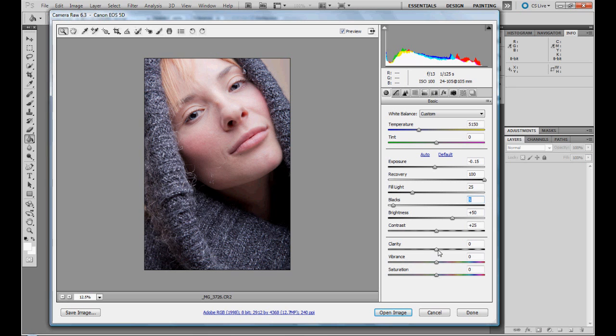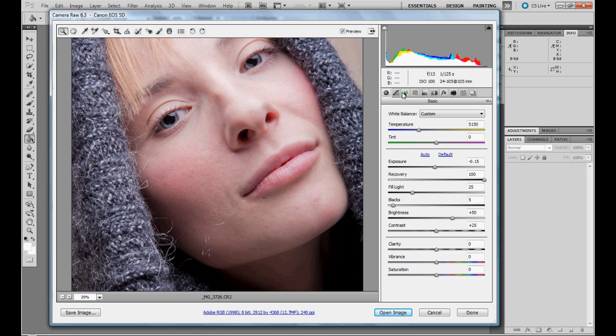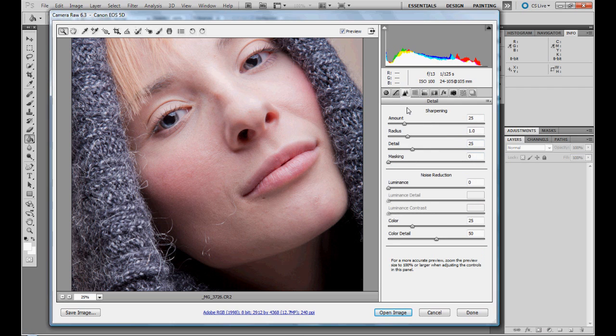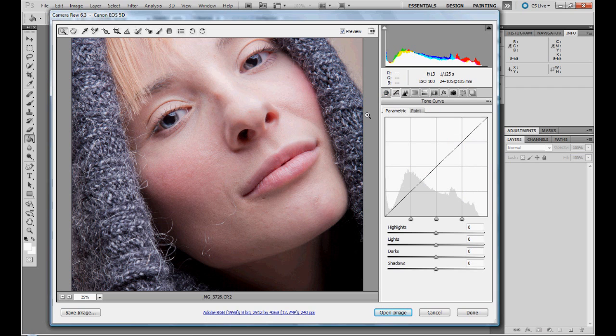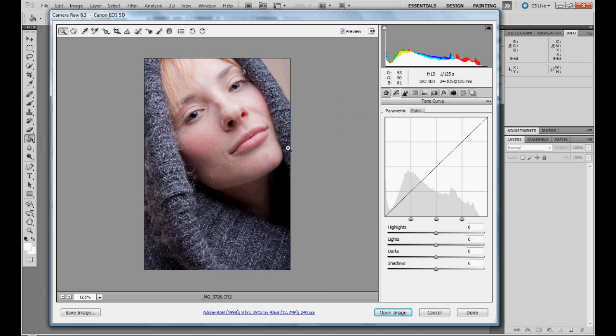I never sharpen a picture at this level, because all the sharpening that I do, in my opinion, should be the last step. And why is that? Because if we sharpen something now and then we start retouching something in the skin, it becomes blurry, and then we have to sharpen again. So some parts are very sharp, and the rest looks over sharpened and not right. And I don't think over sharpening pictures really helps them. So let's just leave that.